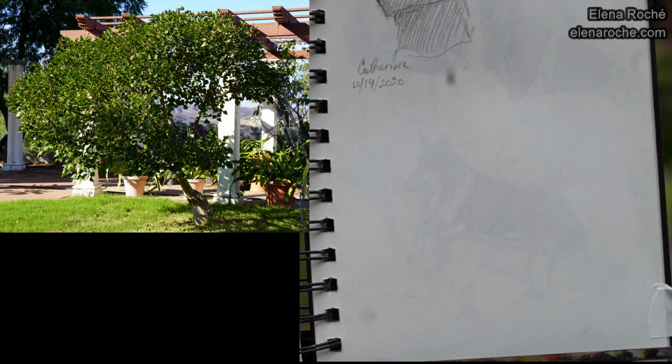Doing it in the studio, you can relax, the sun's not beating down on you, the wind's not blowing, you can concentrate, study it. And then when you get a little bit more experience, the weather is cooperating, you can go outdoors and practice doing it there. So that's what we do. So a little tree is a good one to start with. Yeah. So I'll do a quick sketch so you have plenty of time to do your own.